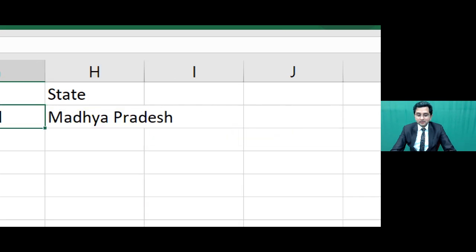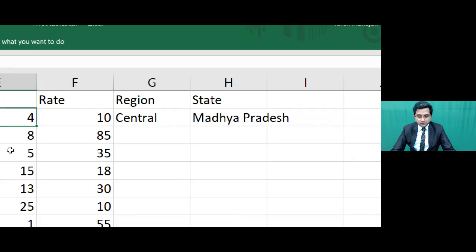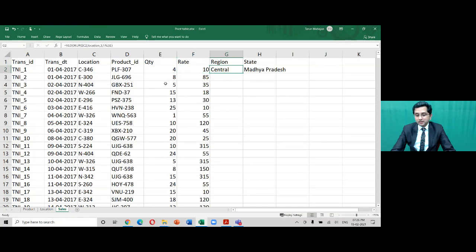I press enter. See here, this is the central region and the state is Madhya Pradesh. So this is the VLOOKUP formula and this is also a VLOOKUP formula.